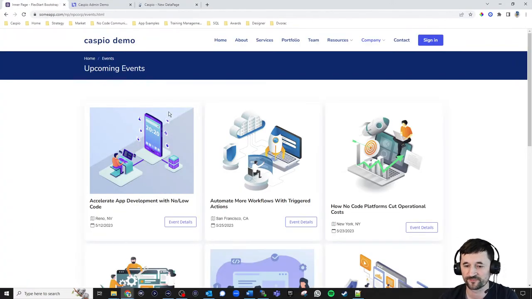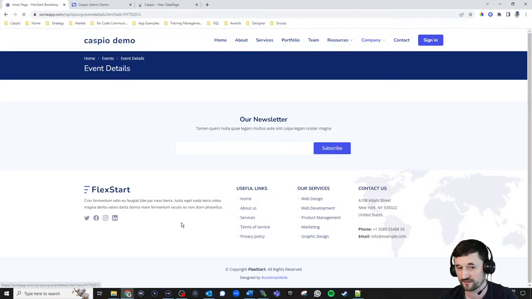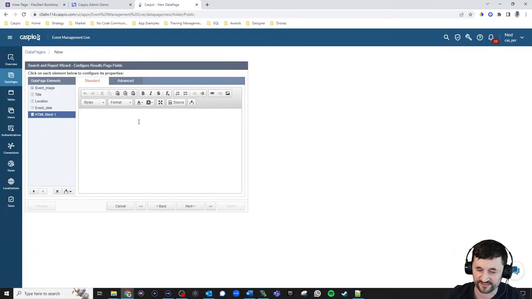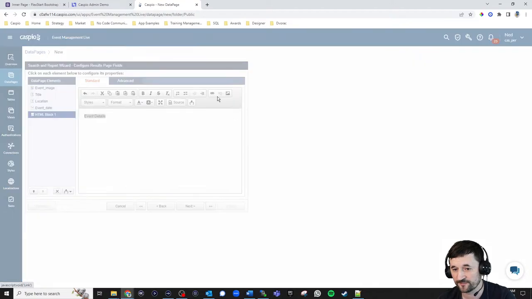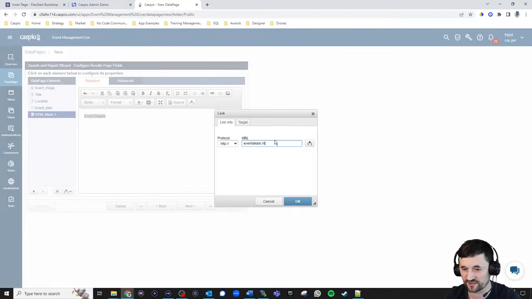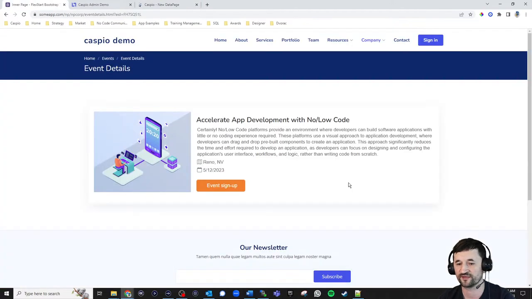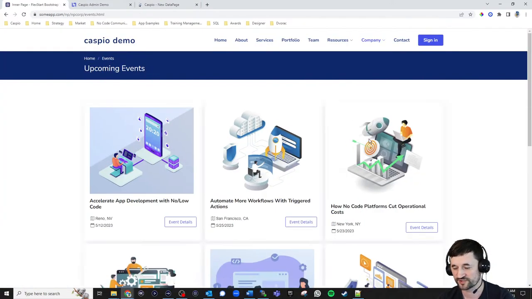So in my example, I have a button and I also have the title doing the same exact thing. So when I click on the event details, it takes me to a new page of my website where I have the details of that event. But in the process, I'm passing the event ID. So then you're going to just simply say event details. You're going to highlight that text, click on the link button, and then you're going to take the user to eventdetails.html. And in the process, you're going to pass the event ID as a parameter inside the URL, and you're done. So this is standard features. It still looks presentable. It's just not as nice as having the information laid out, which you're about to see how we use HTML and CSS to accomplish that, okay?